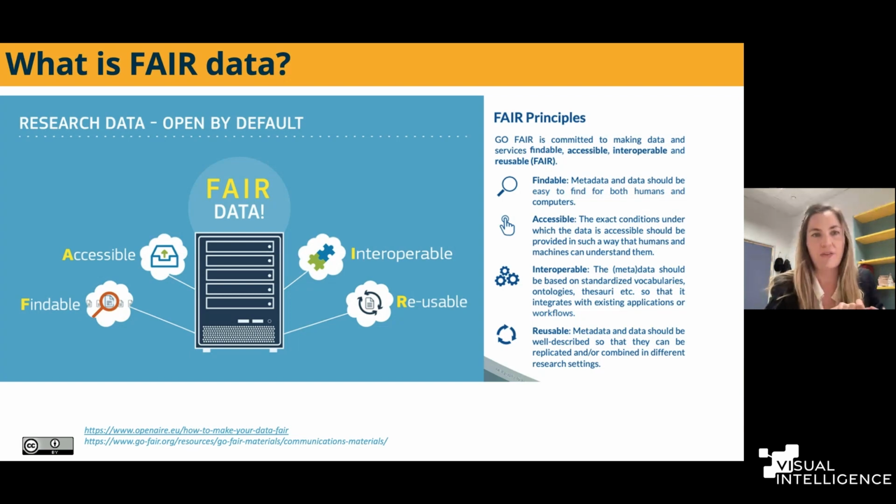The FAIR principles, FAIR data, was born out of the recognition in 2014, 2015, 2016, that not all research data is effectively and fairly preserved. And there was a research paper, I think in 2016, in Nature Data, outlining the principles for how to make all research data FAIR, ensuring its long-term preservation and access. And this paper then evolved into a movement, the FAIR data movement, that promotes preserving research data in an open manner with easy access and for long-term reuse.